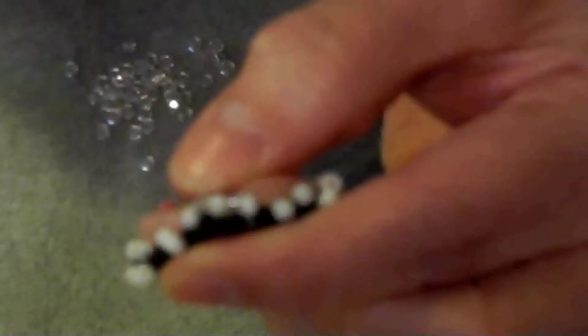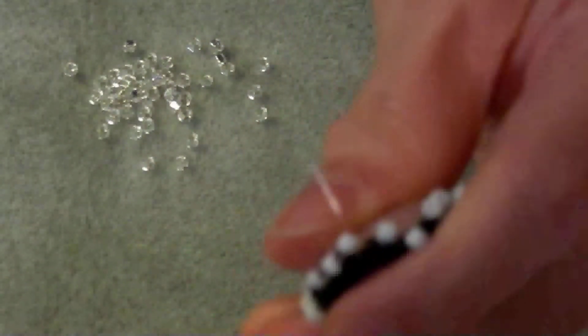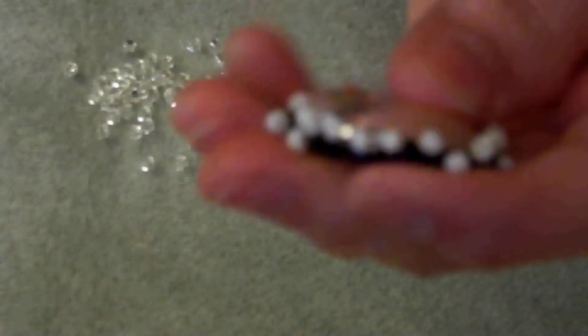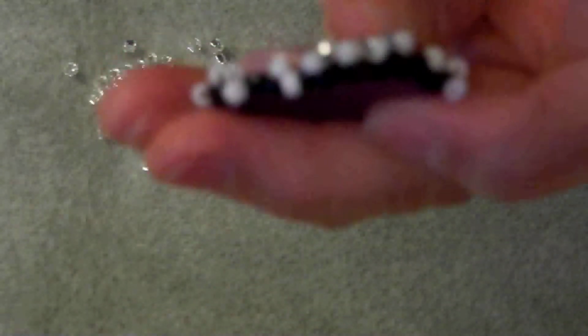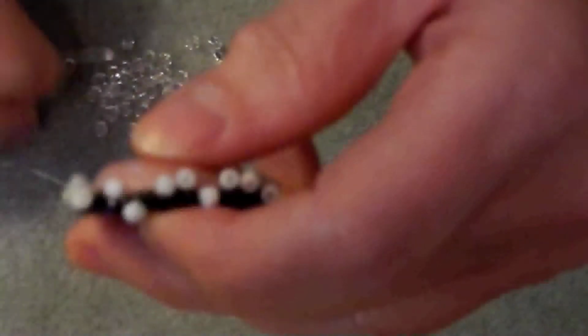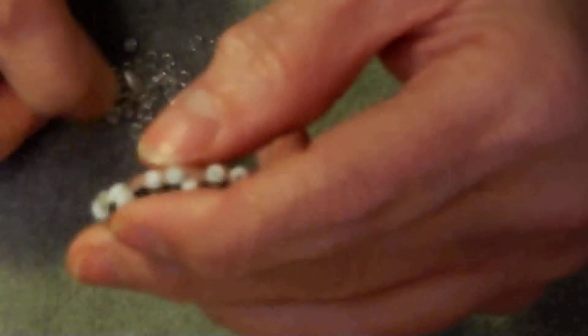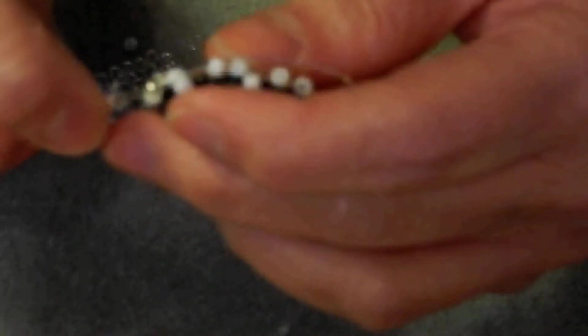And as you put this next row of beads in, like I said, running it from one white bead to the next white bead with the little clear bead on your string. Well, it's not really a little clear bead, it's the same size. All the beads that we've put on here so far are 8/0 seed beads. They're all the same size. And that's what that's going to look like. It's got the silver line beads in between the white beads, and it has the black beads on the bottom. So we're going to pick up another silver bead, and we're going to go right through the next white bead. And we're going to pick up another silver bead and go through the next white bead.